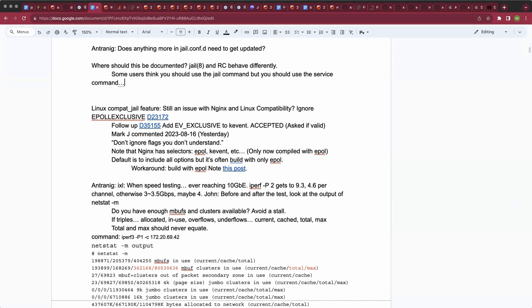So from our perspective, as in me and Faraz and our company, we don't care because we're running Jailer, and in case of Jailer, we patch the jail service to our own needs. It's like five lines of change, but it's very ugly. Hence, it's upstream in the sense there is a diff for it, but it should never be merged. It's a very bad code. Right. We're basically piping to the jail command. Okay. Yeah. For the rest of us, we should not do that.